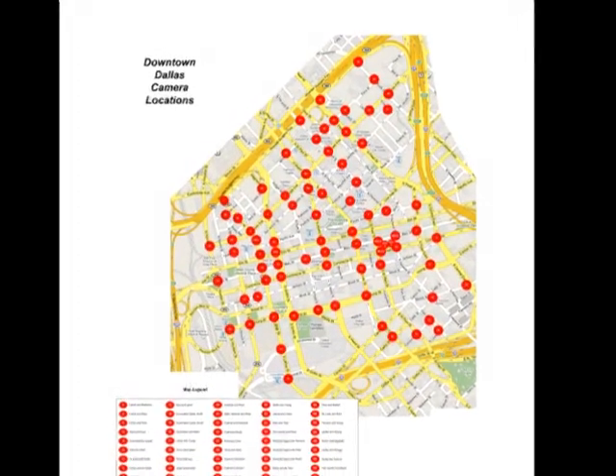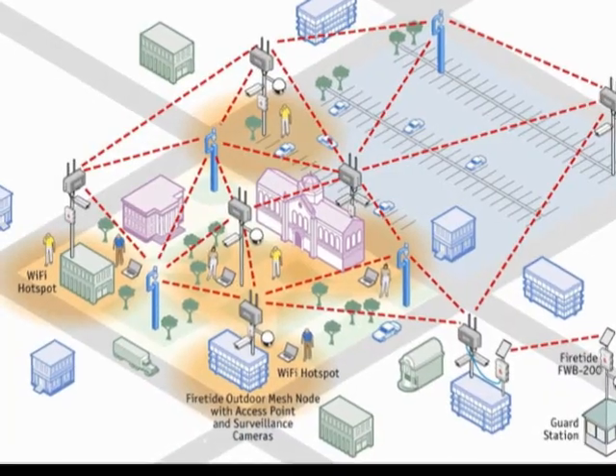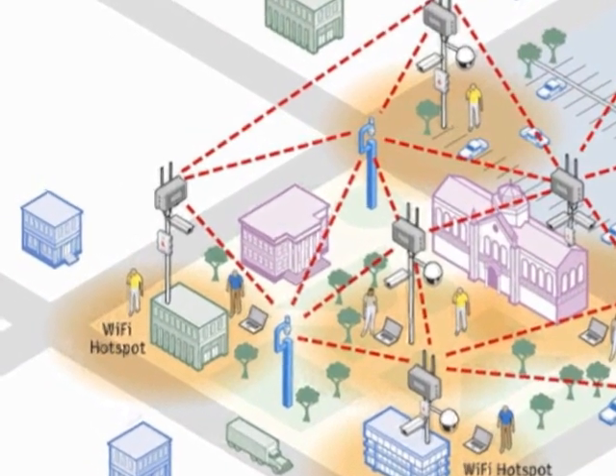The cameras cover downtown Dallas and outlying areas of Uptown, Jubilee Park, and Jefferson Boulevard. The mesh wireless system permits both redundancy and efficient use of radio bandwidth by balancing load intelligently among the many routers and nodes of the network. The Dallas PD deployment is a great testament to the flexibility and expandability of mesh — all done over the years in stages when funds became available, allowing the network to expand easily without completely re-engineering it. The more mesh nodes you add, the more capacity you add, illustrating the concept of a distributed wireless Ethernet switch.